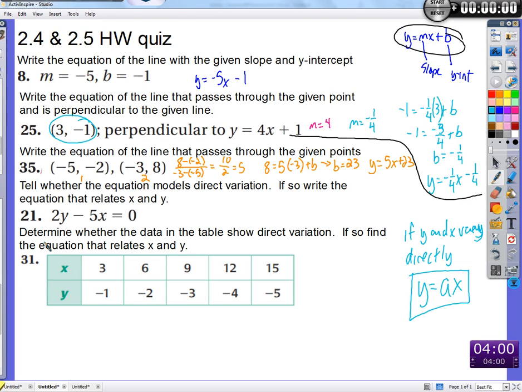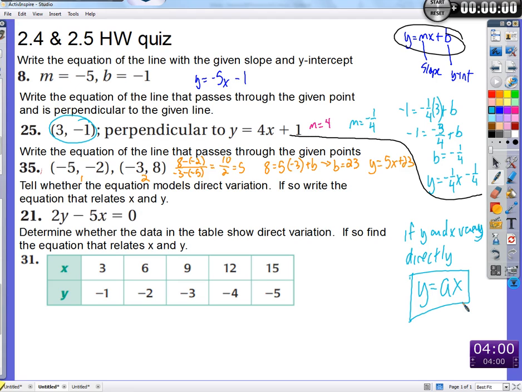Yes. How do you know? Because there's not a numerical value for the constant, other than 0. There's a value for the constant of 0. So it's linear. You might recognize this as the standard form of a linear equation. And the constant is 0. There's no other constant other than the 0. So that's a way to look at it for sure.